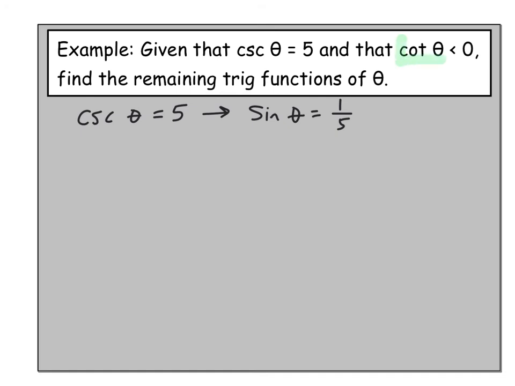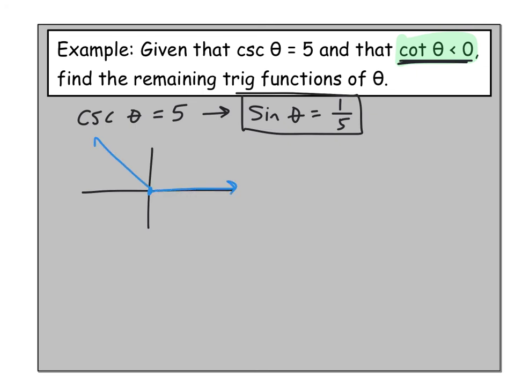Now the other condition, because again, there are two quadrants where it's possible. If cotangent is negative, let's think about where we are. First off, sine would be positive wherever the y-coordinates are positive, so quadrant 1 and quadrant 2. Now the other condition is telling us cotangent is negative, so that means we must be in quadrant 2, because cotangent goes with tangent, and tangent's positive in the first quadrant, but it's negative in the second. So our actual angle, theta, is somewhere in the second quadrant. This is theta.